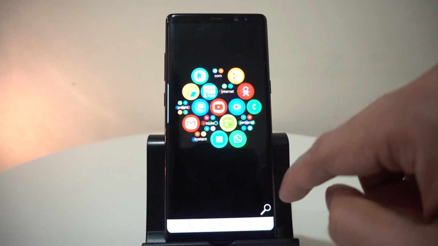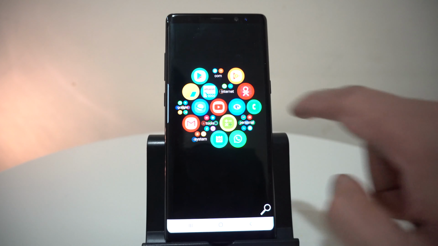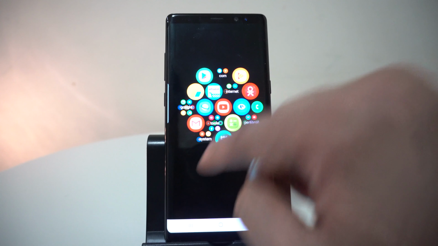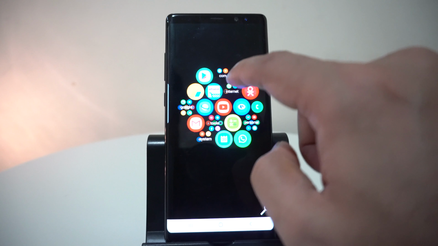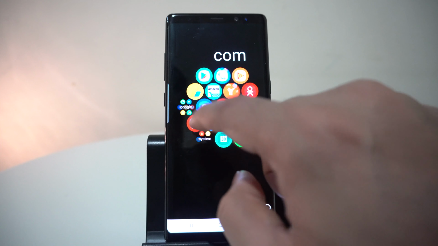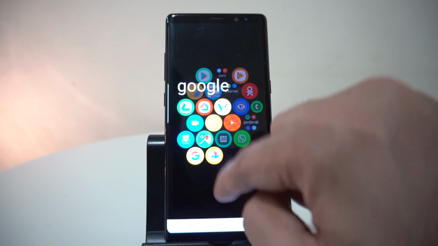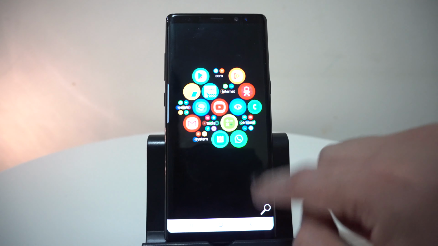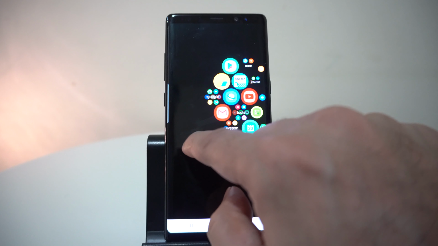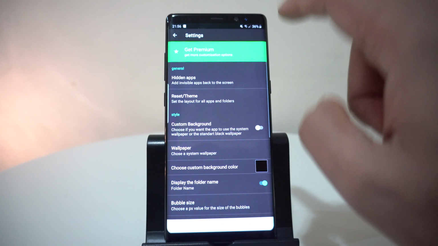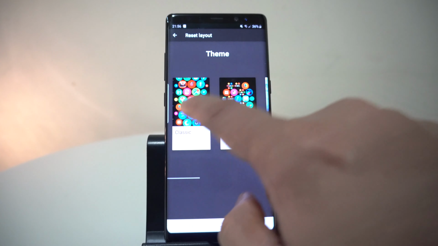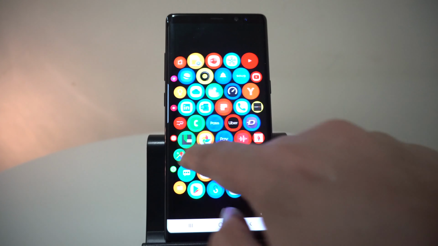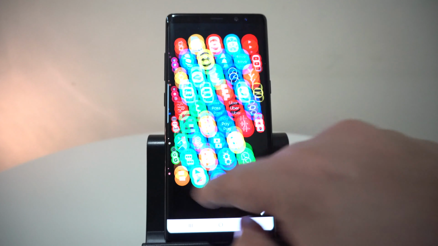I think it really needs a lot of system permission. So this is the second theme. So in the second theme, I can see that the launcher itself has chosen a lot of folders with different names. Like Google applications have been sorted out together, system applications, personal applications. But anytime you like to go back to the default, just press and hold and choose the setting and reset the theme to the classic. And you are in the classic Apple Watch interface.